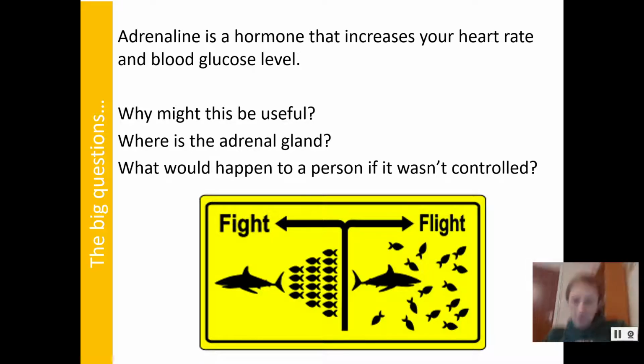So you've got to think about the negatives of having a large blood glucose, a large amount of oxygen, a large heart rate. So large blood glucose, well, if you keep flooding your blood with glucose, it causes issues including diabetes. And that causes all issues of itself. I'm going to talk about diabetes next lesson. It can also mean you'll just run out of glucose very quickly.